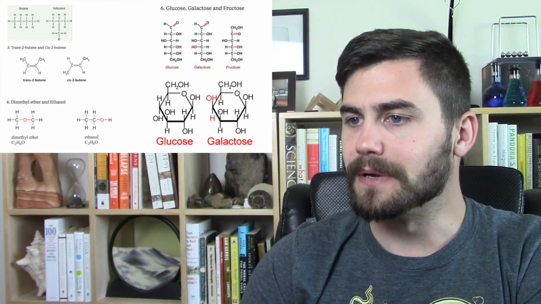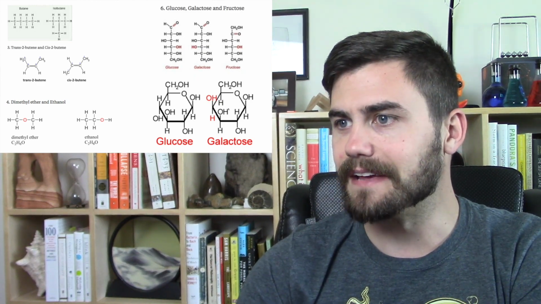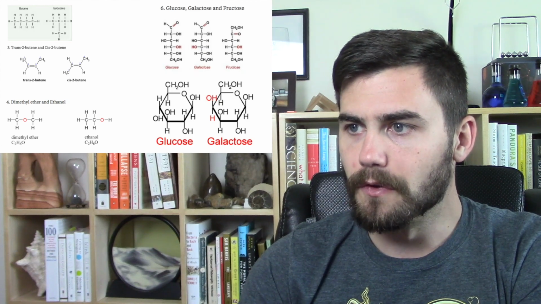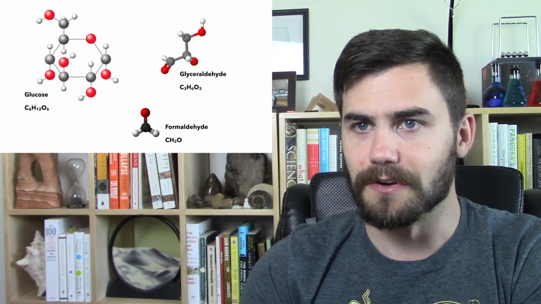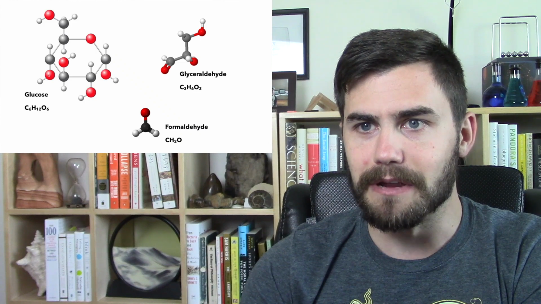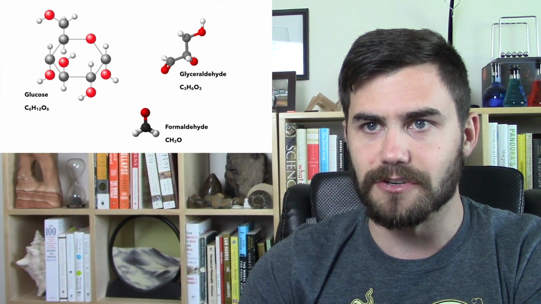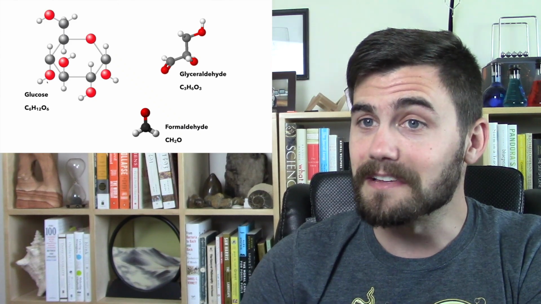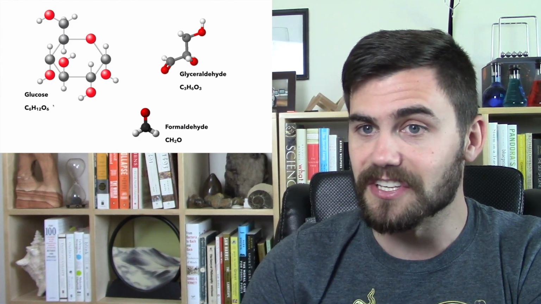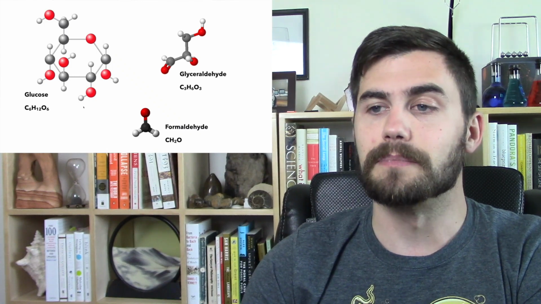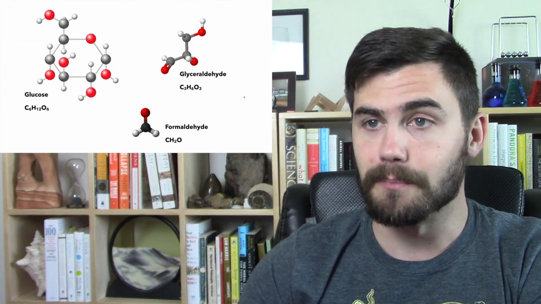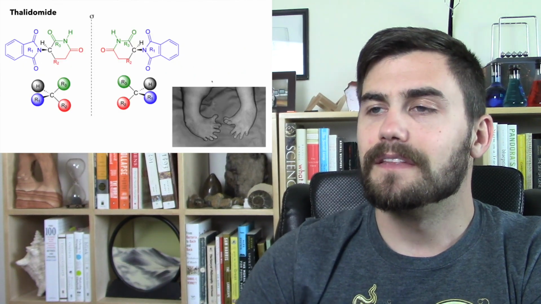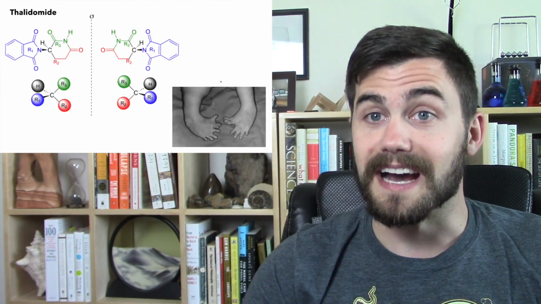The only difference between glucose and galactose is this group, the H and the OH here, those are flipped. So if we go back to this picture, that would be this spot right here. If we imagine that the oxygen and the hydrogen are up top, just like they are here, and the hydrogen on bottom, that's a really simple basic change. It didn't change the chemical formula, but it is a completely different molecule with different properties. Galactose, in that case.